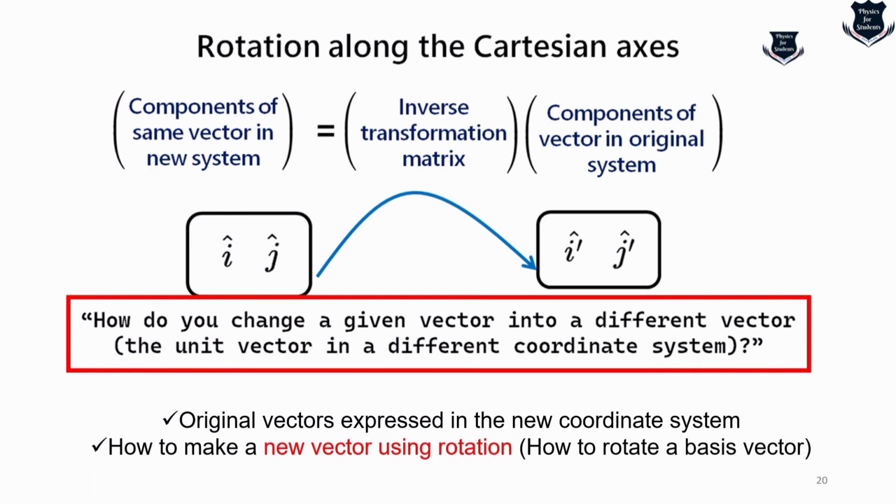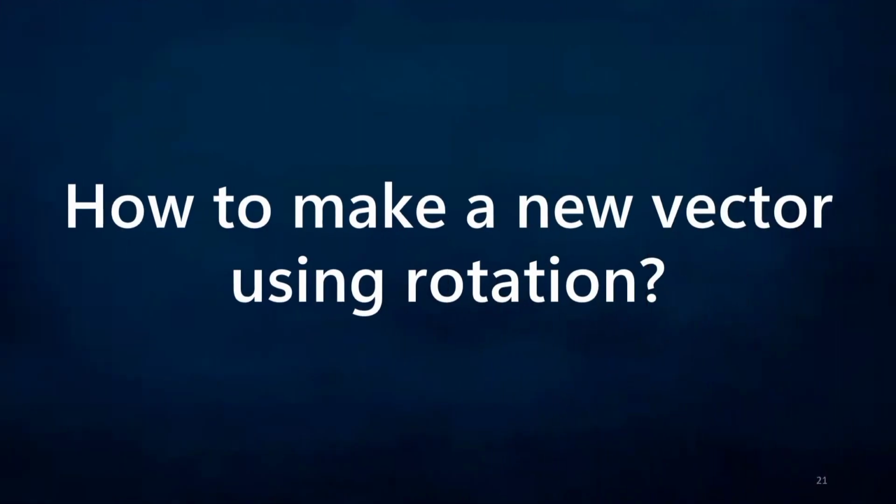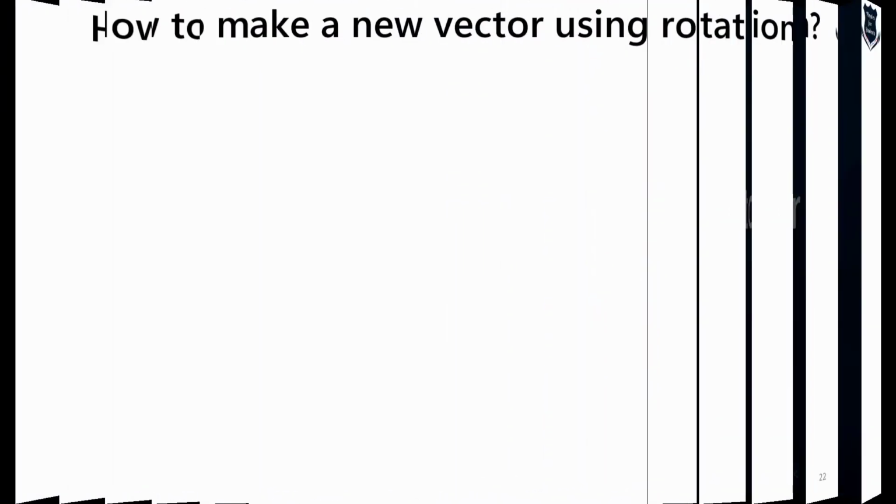Remember, in lesson 2, this is where we paused. And I told you that this is what I would be explaining to you in the third video, and this is what I am doing right now. But before that, I just made the basics clear, what is the basis of a vector and all of that. Okay, so how do we make a new vector out of that?